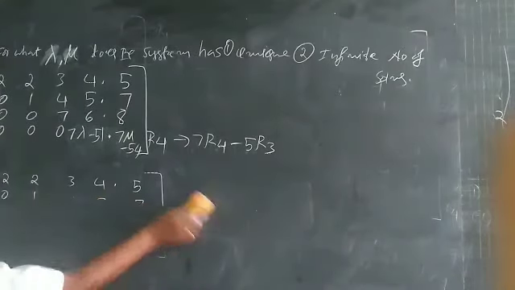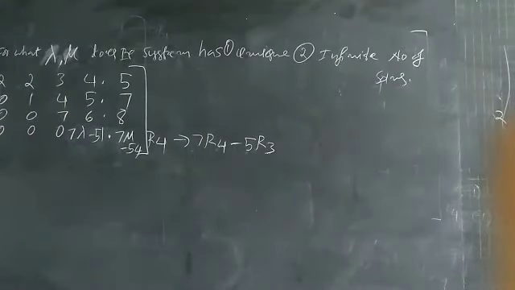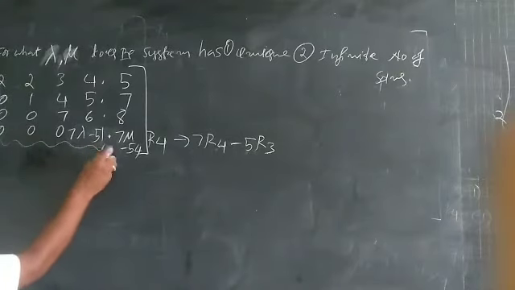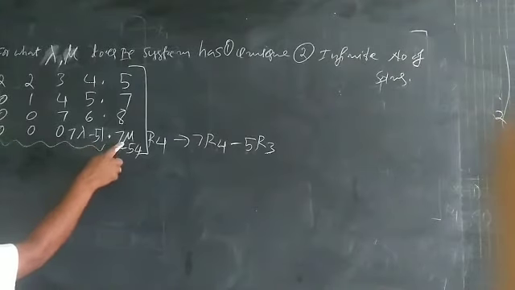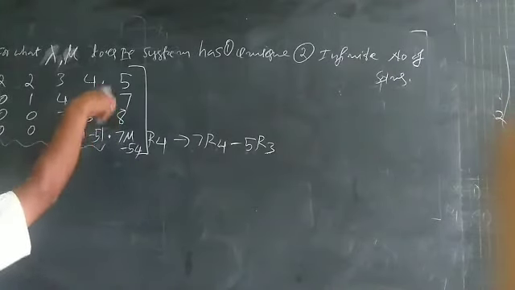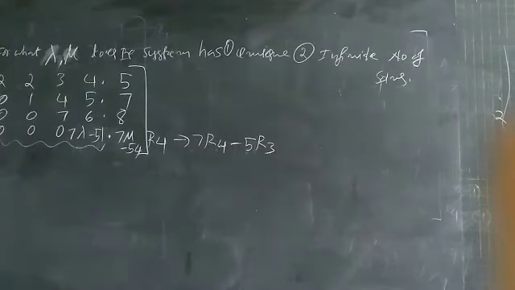By row operation, the first row has no alteration, the second row's first element is 0, the third row's first two elements are 0, and the fourth row's first three elements are converted to 0. So it is in echelon form. Now I have to find the rank of the coefficient matrix and the rank of the augmented matrix. This much, the first four columns, is the coefficient matrix. If I include the last column after the dot, that becomes the augmented matrix. The full matrix is the augmented matrix.